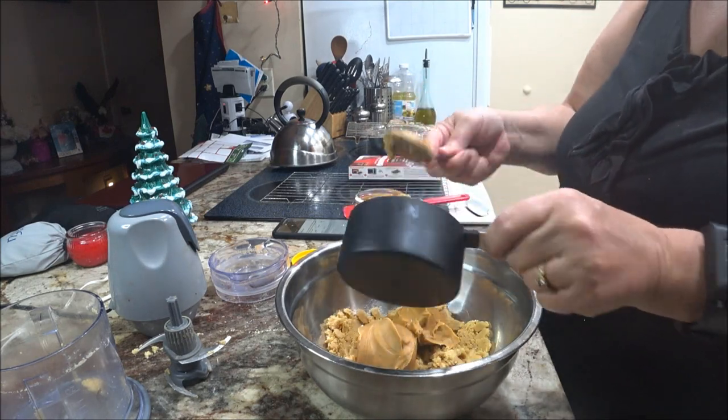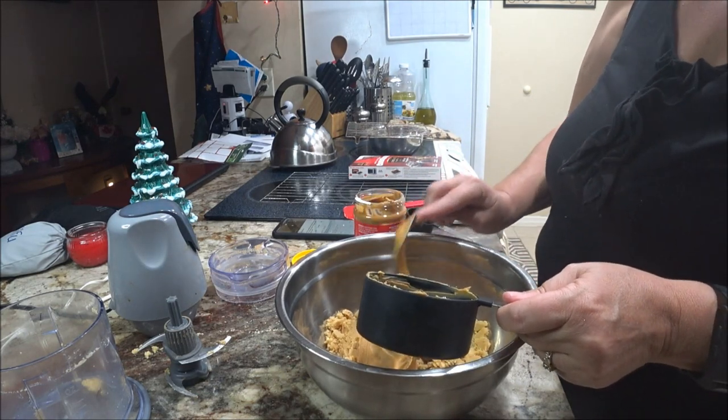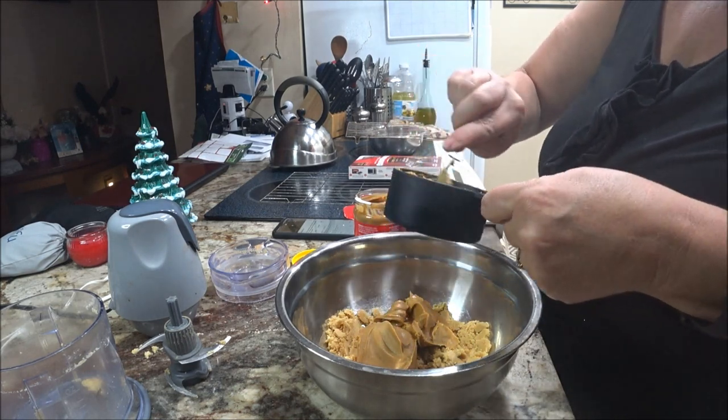Bruno's at my feet because he's just waiting for something to fall. Aren't you, Bruno? He loves food. He came to the right house with food, I'll tell you what.